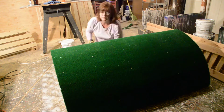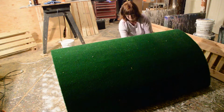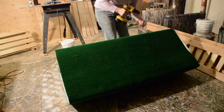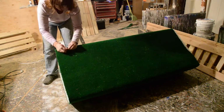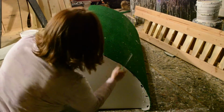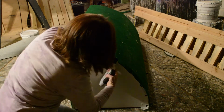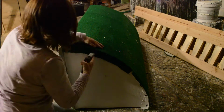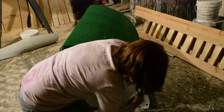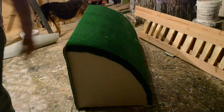So when I was covering the roll top, it's important to make sure that it's really secured well. So I used screws, and I also used staples. When you're getting the staples, you want to get the longer staples. Don't get the 1/4 inch or 3/16 inch. If you can get 1 inch long staples, that's going to be better, because that's going to secure the carpet down better. When you get to putting the carpet down on the sides, it helps to score the carpet on the edges, because that will make it easier and you won't get ridges and bubbles in the carpeting. I am stapling away, and it was a lot of stapling to make sure that this was secured down. And then I also took a little bit of the Gorilla Glue and put it on the ends of the carpet because I didn't want it to fray at all.